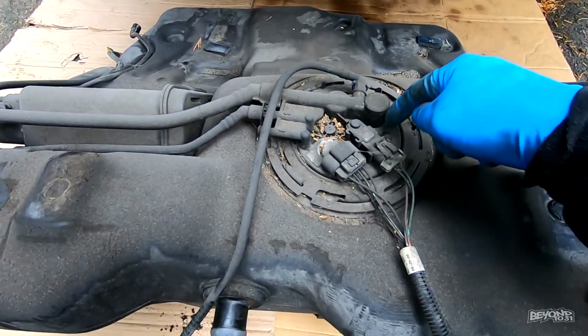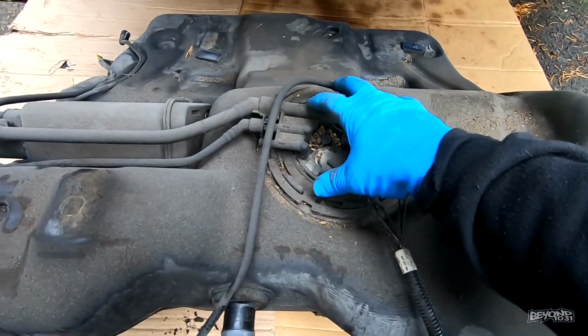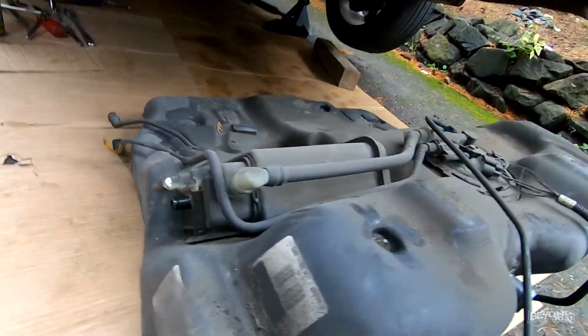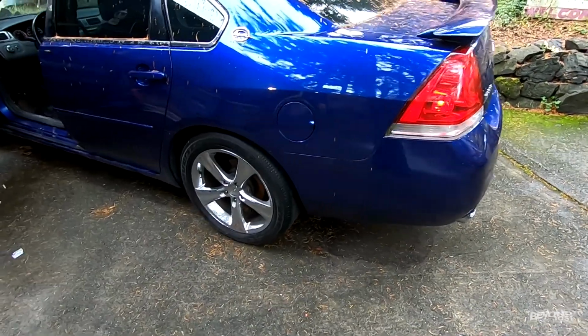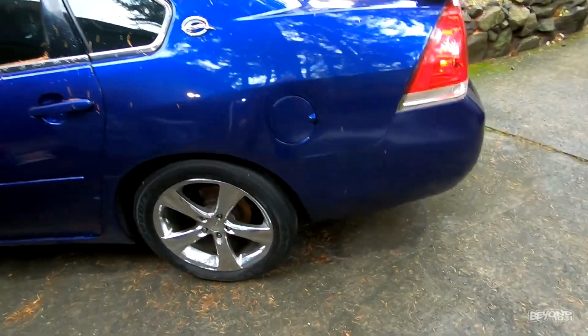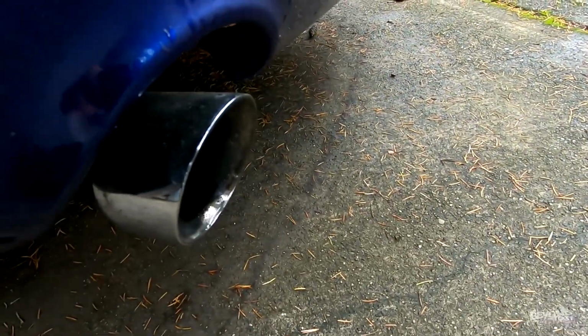And about 5 or 6 minutes later, here's what we got. Fuel pump is right here. This still has to come off, but this is your fuel tank. This is what holds all the gas and makes your car go-go. A while later, and she has life breathed back into her once again. Listen to that. See? She's all hot and heavy for you.